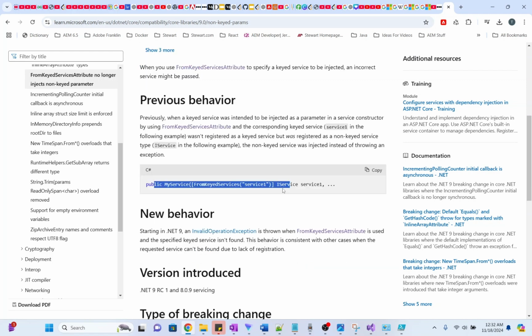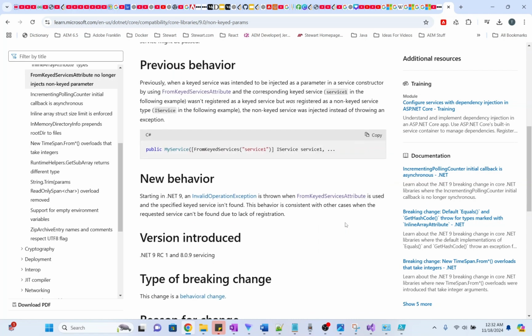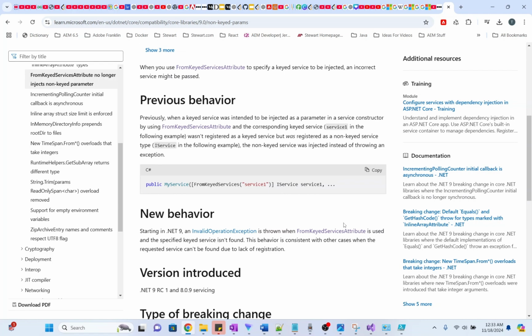If Service1 was not registered as a keyed service but IService was available, the IService instance was injected. In the new behavior starting with .NET 9, an InvalidOperationException is thrown if the specified keyed service is not found. This ensures consistent behavior for service registration across the dependency injection system.